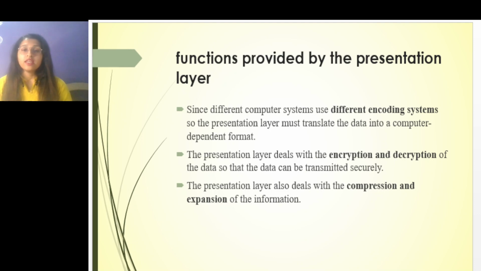So over here, different systems are using different encoding schemes, from different vendors. Even though they use different encoding schemes, that should not be a barrier to the communication. So there will be some layer that will perform all such tasks. That is the task of the presentation layer.